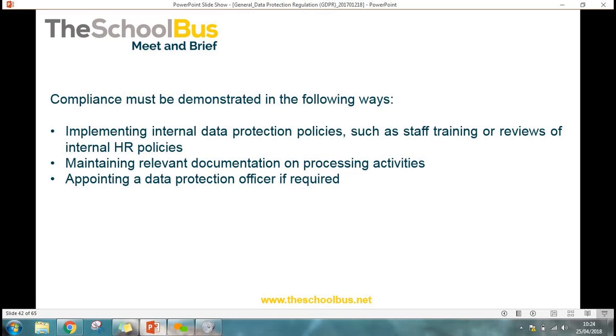We've had quite a lot of questions on who can actually be a DPO. Realistically, apart from the head teacher, anyone can take on the role of DPO. Obviously, if you have a large school and are part of a MAT, it is advised to maybe appoint an external DPO. But this is a role that can be undertaken by a member of staff or a governor.